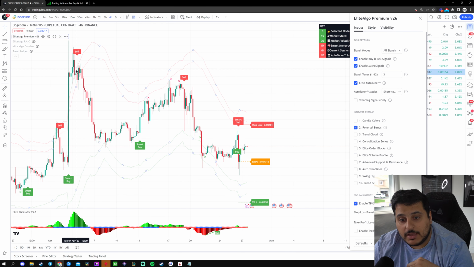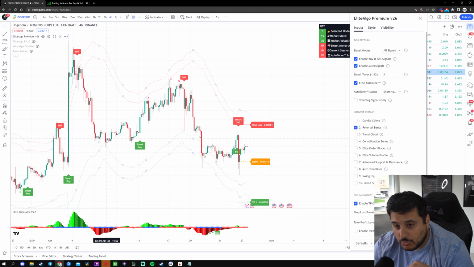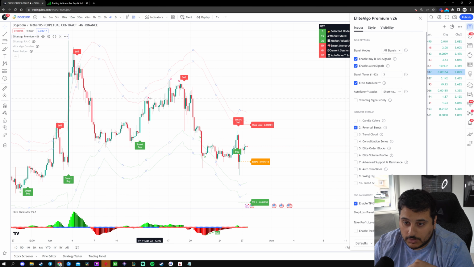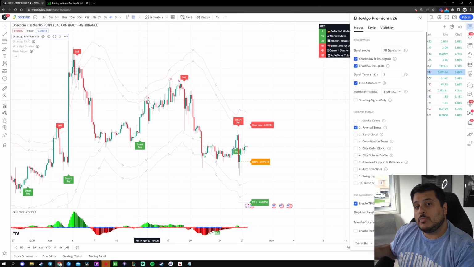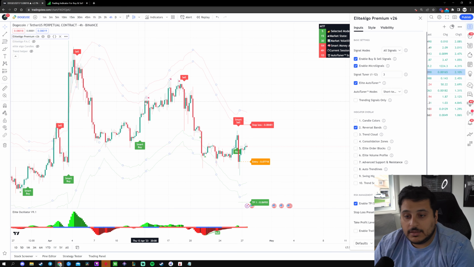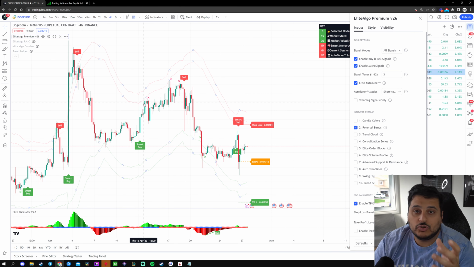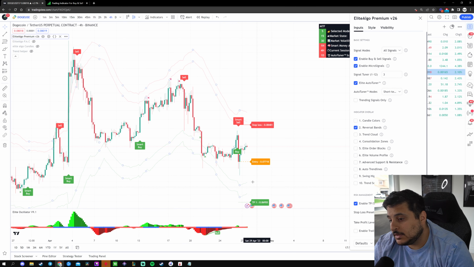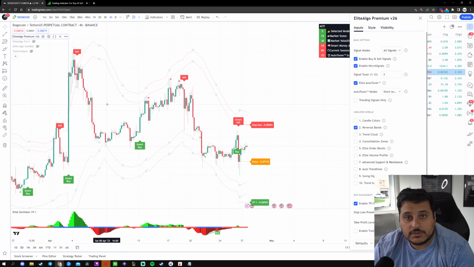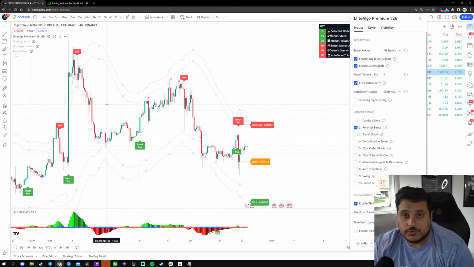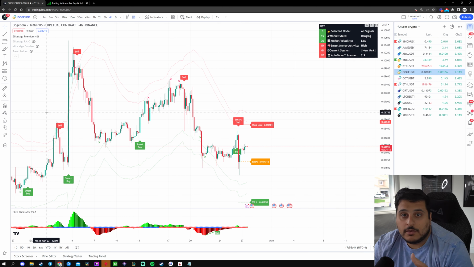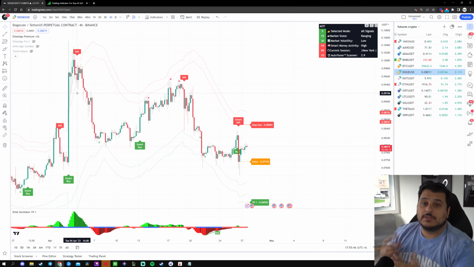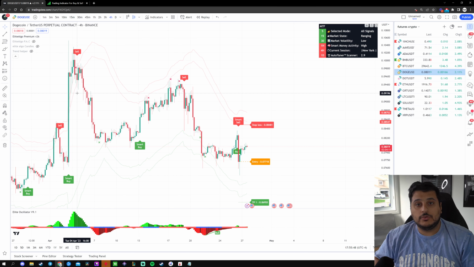into the red bands over here, and we saw another pullback down to the bottom bands, and then the price went up again from this area. So it's kind of giving you areas of overbought and oversold levels that can signify where a potential pullback might be. So you can use these levels right here for potential take profit levels or even stop loss levels if you want to within your strategy.